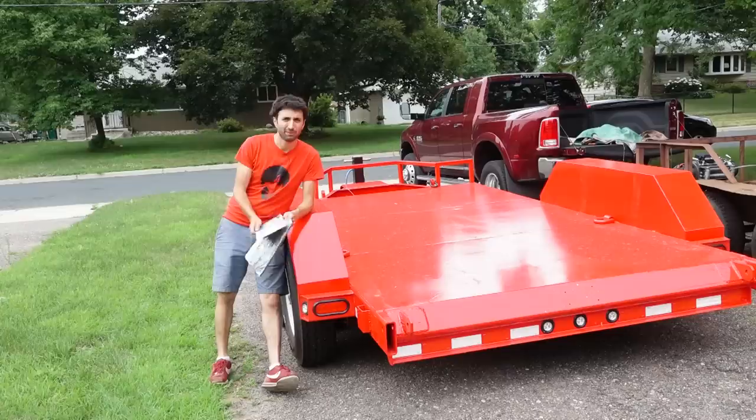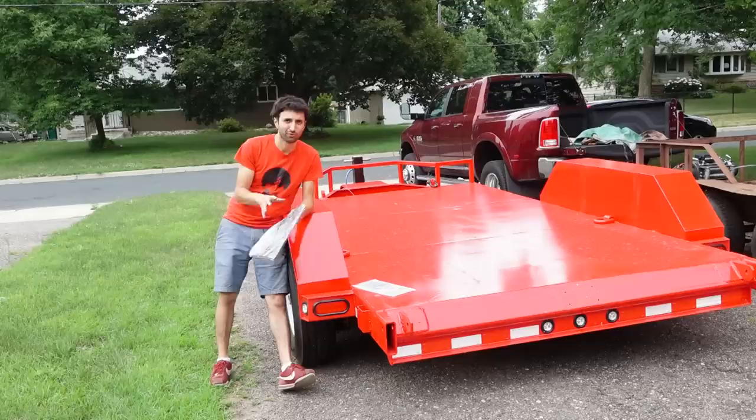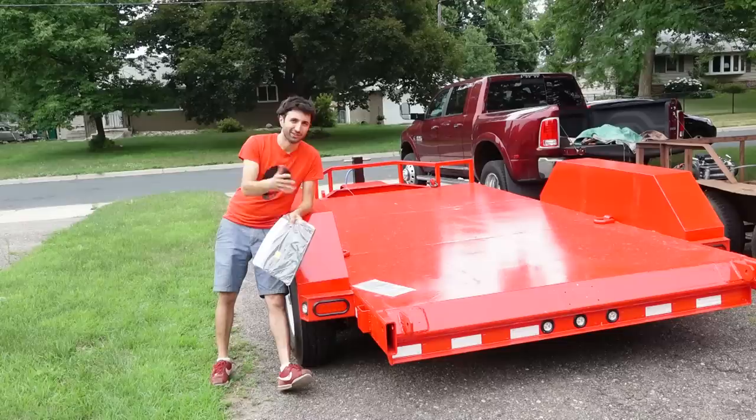The biggest small thing is going to be to mount the plate, and that goes down in this area here. Now, in one of the videos somewhere, someone recommended that they used a piece of rubber as a backer for the plate as it's hanging down there. So if you back into something, it just flexes out of the way.